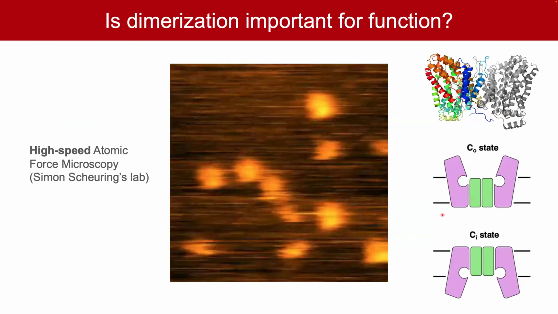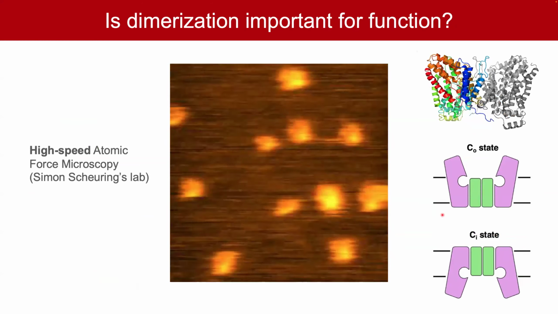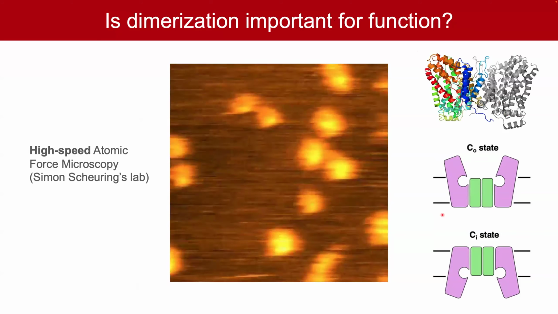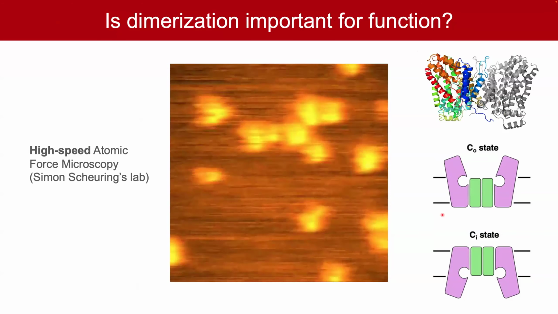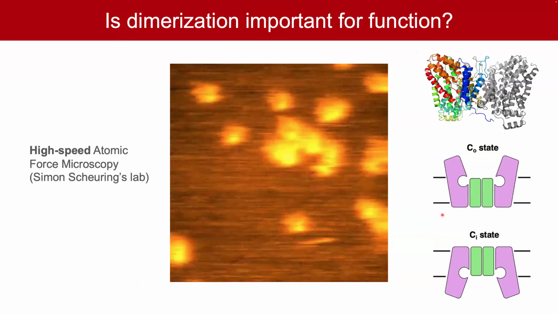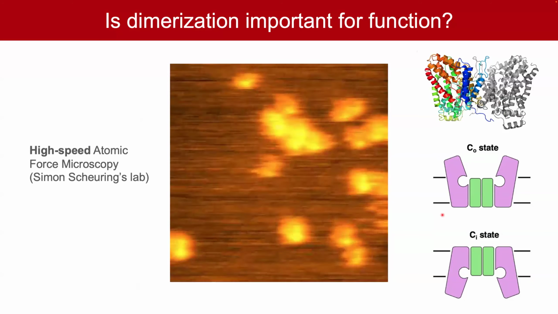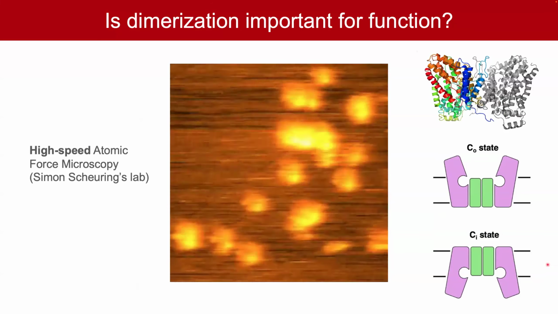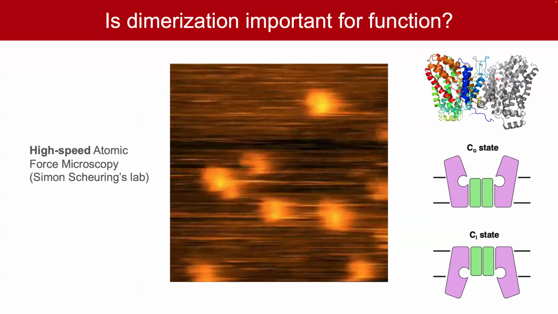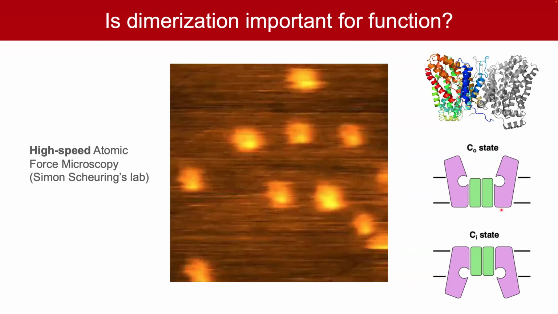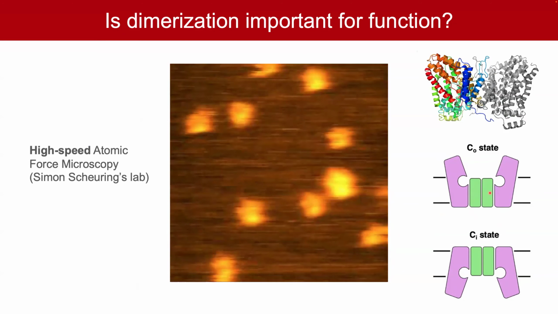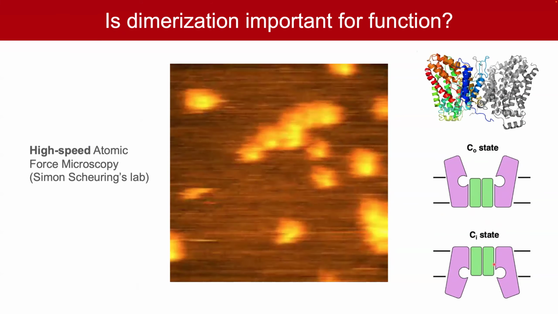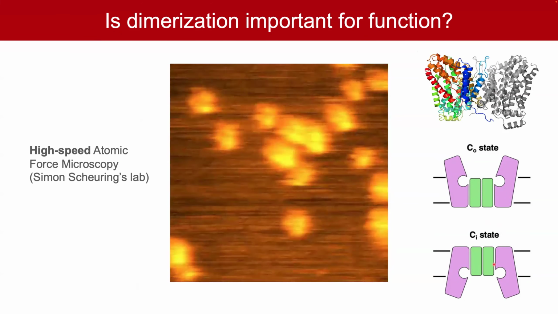So this is some data from Simon Scheuring's lab. It's high-speed atomic force microscopy. In a membrane on the instrument, you can see the TRAP transporters do in fact interact with one another. And so why that might be useful, I think, is maybe like the DASS transporters, the idea is that if you have the stator or the scaffold domain set and bound to two, then it can move more easily up and down without any motion in the stator. So it's more stable for that transporter motion.